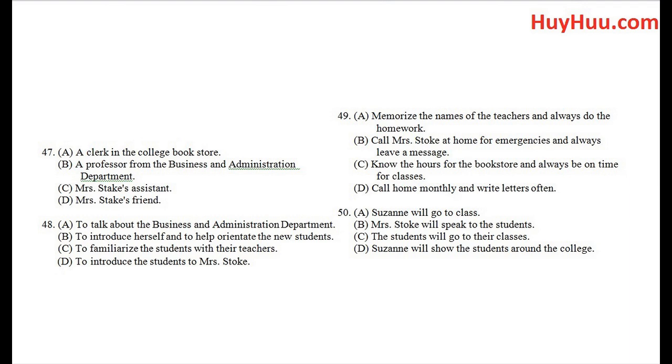If you have a problem and need assistance, you can always call or find me. I'm in Mrs. Stoke's office from about 3 to 6 p.m., or you can call me at home. My home number is listed in the folder I've just passed out. Let's look together at that folder now. In the left side pocket, you will find information about the college, including important schedules and phone numbers. Please note the hours that the cafeteria is open for breakfast, lunch, and dinner.